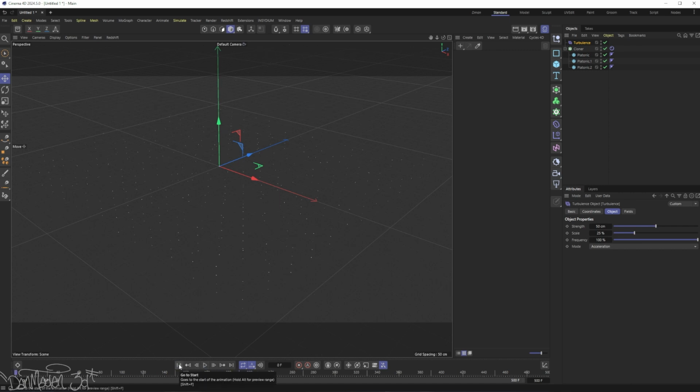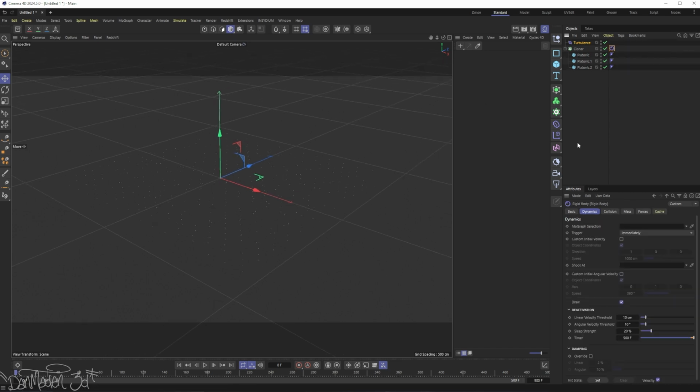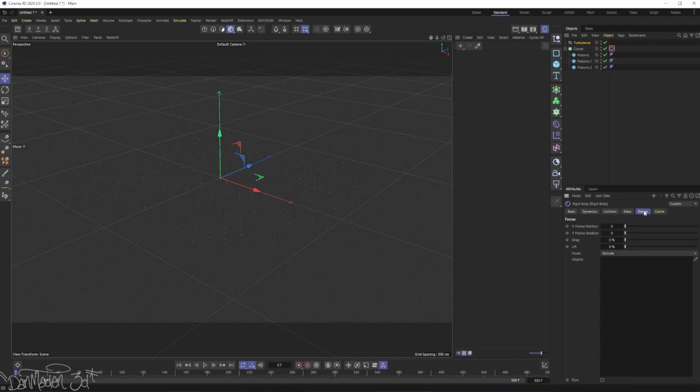As I said, this is a super basic tutorial. There aren't many steps involved. There's pretty much only one more step from here. And as you can see at the moment, our flies are just sort of doing what flies do, and they are flying away, but we want our flies to stay together a little bit more in that specific environment, so we have a little bit more control over them. And how we're going to do that, instead of getting a random fly explosion, we're going to come over to our dynamics tag, and we're going to come to our forces tab, and all we're going to do is where it says follow position, we're just going to change that to 1.